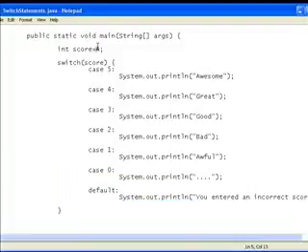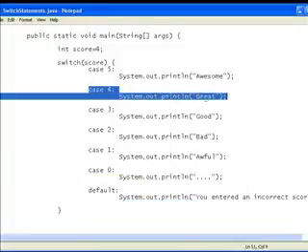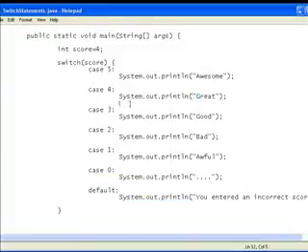Because it's 4, so it goes to the case 4 and prints out great. It just rolls over to the next one because there's no break statement. All break does is escape from the block it's in, so it stops and then moves on outside the block. You can use a break statement in loops, if statements, anything.